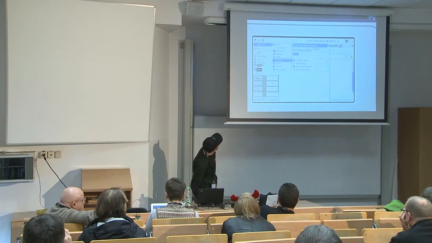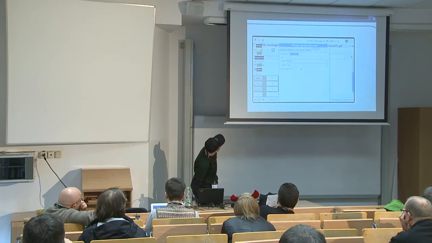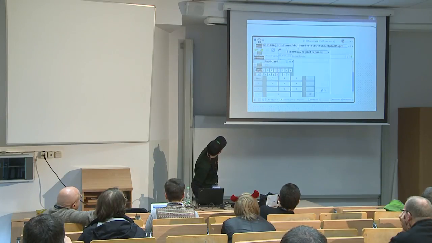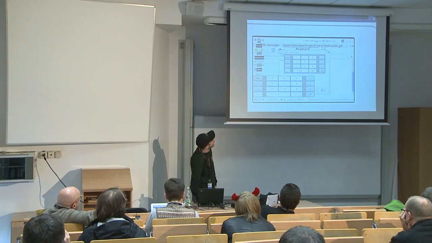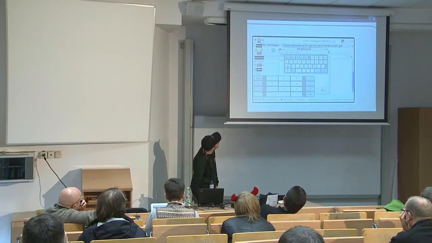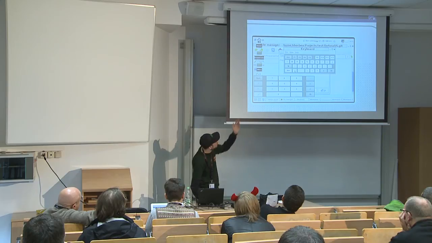And the keyboard also works standalone. It should be in utilities here, and it's a separate window. Okay, I want it to go away. Yeah, so you also have it here, and it does pop up when you click on keys. It's not very modular, this one. It has three different layouts, and when you hit shift, it switches to the other representation.